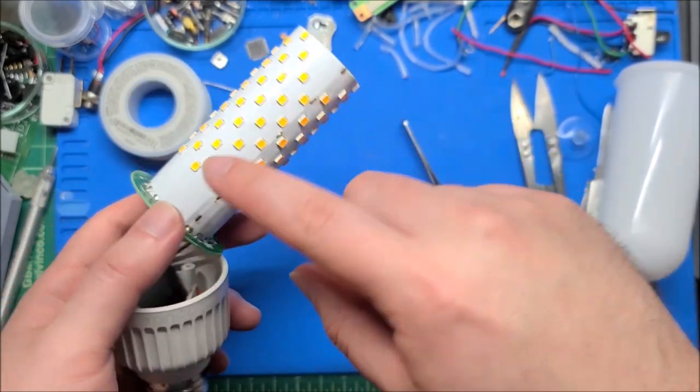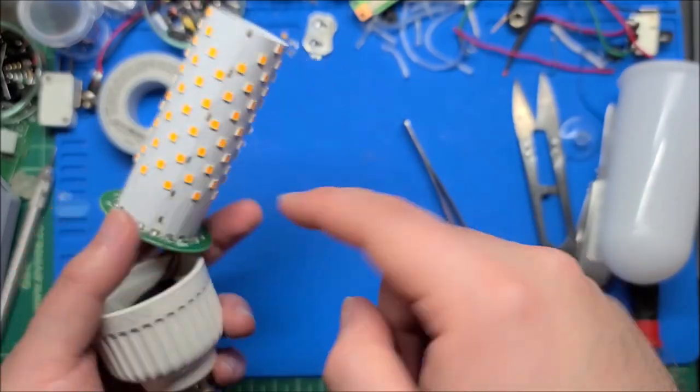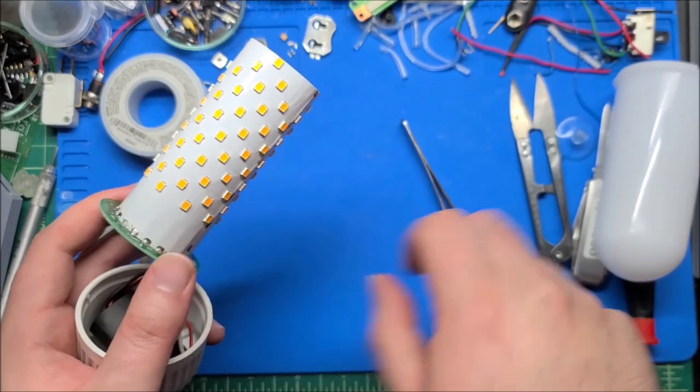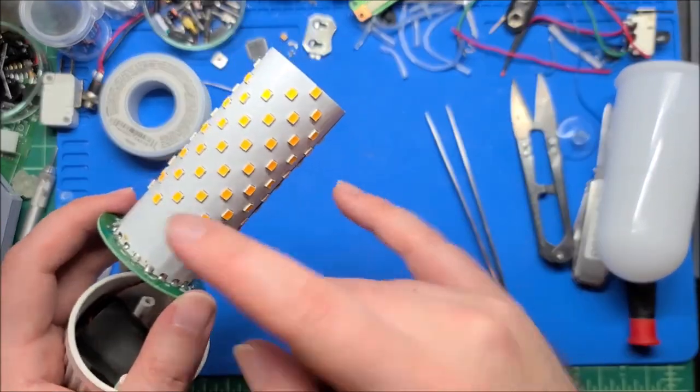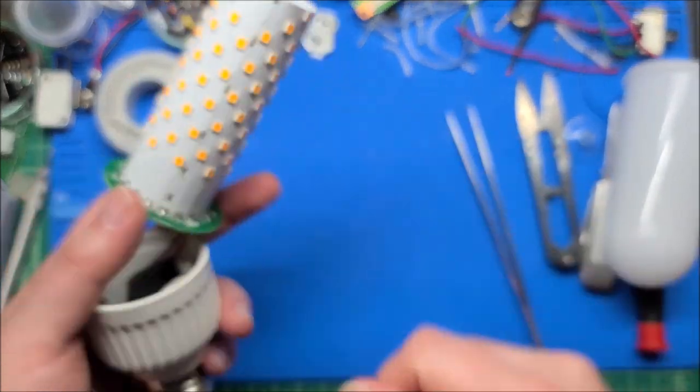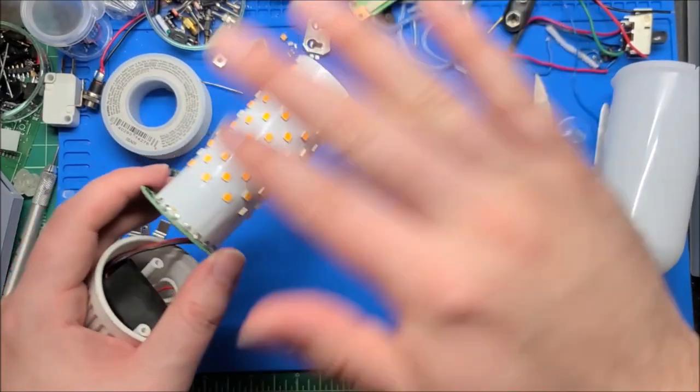And I believe some of the LEDs are also kind of in parallel across the board, because if this LED is lit up, you're not going to be able to see this one lit up from this side. So why bother driving both of them independently? So there's like some kind of matrix thing where they have LED pairs like across the ways from each other all around the circle. So it's basically like mirrored.